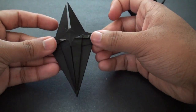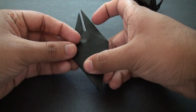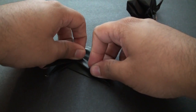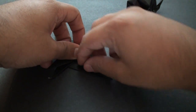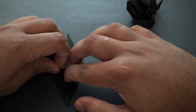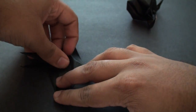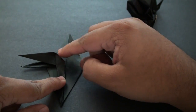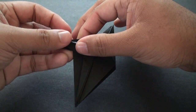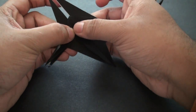Just like that. Now we're going to take this right flap here, fold it to the left one time. We're going to fold this edge to the center there. Crease it into place. And I'm going to center it a little bit more. Like that. And as you can see, it's going to create this little protrusion once again. Go ahead and squash that down and then fold this down the length like we did with the other two folds in the previous steps.